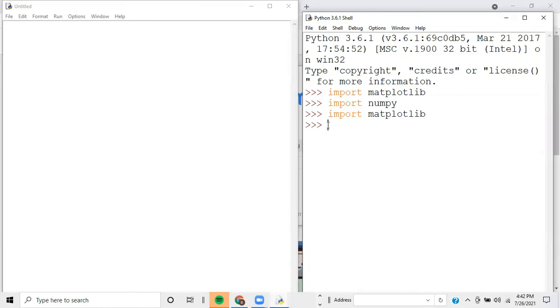If an error comes up, then you have some problems, and you have to check the install and see what your trouble was. You want to do the same thing, import numpy, to see if that was loaded correctly. I hit enter, and the prompt in the Python shell comes back with three greater than signs. That tells me that both libraries have been loaded up on my machine. So that is how you get your machine all set to use MatPlotLib.